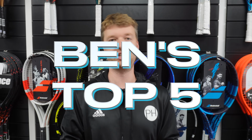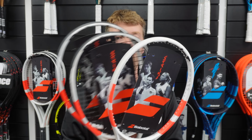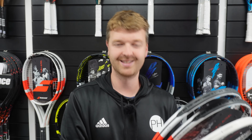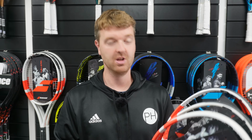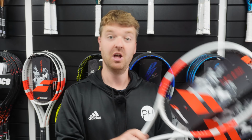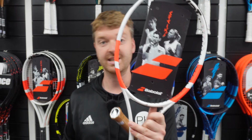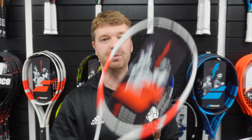So, for those of you who aren't tennis racket aficionados, a very quick lesson before we get started. Lots of brands and most rackets now come in a variety of weights and head sizes. So this is the brand new Babolat Pure Strike 4th generation, and I have the Pure Strike 97, the Pure Strike 16x19, and the Pure Strike 100. The same racket in 3 different head sizes.